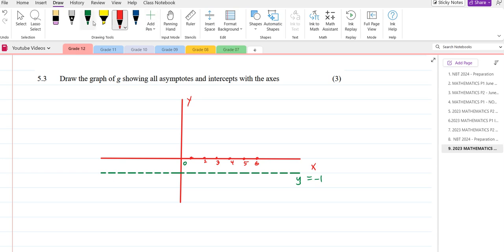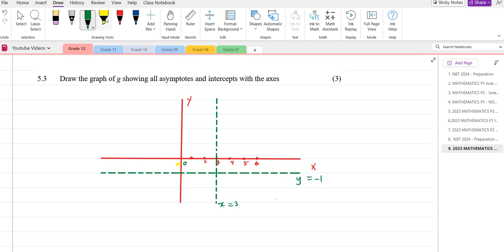Now my vertical asymptote was at 3, right? So we're talking about the vertical asymptote which occurs at 3. So I'm going to break up this line as well. Right, so I've got my horizontal and vertical asymptote labeled, this is x is equal to 3. Now these are your quadrants: first quadrant, second quadrant, third quadrant, and fourth quadrant. We know our graph is going to go in the first and third quadrant.